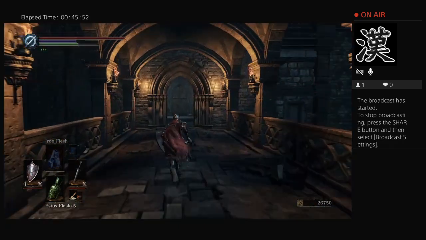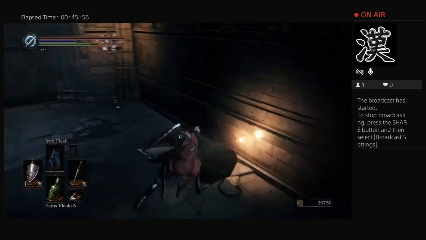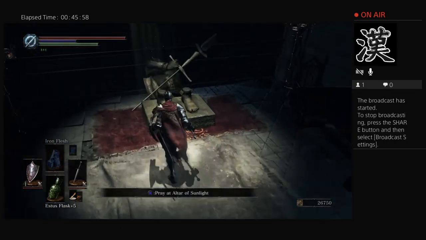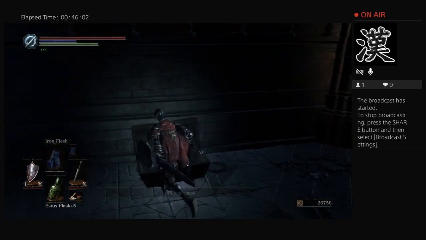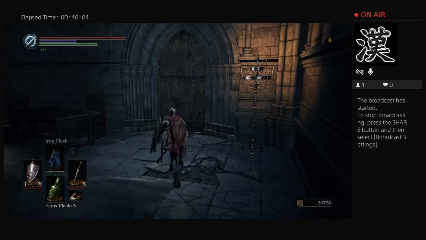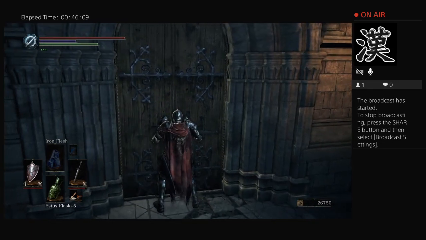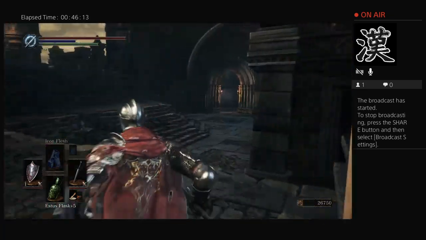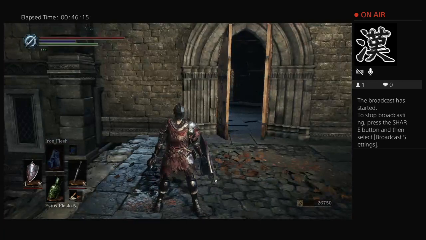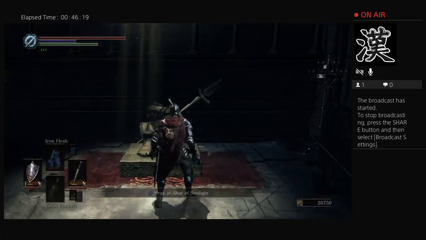I leave him aside for now. And not a mimic. Another covenant. You might not need this one. We have tens of it now. This place is full of it. Yeah, this is a shortcut. The covenant, a new covenant.